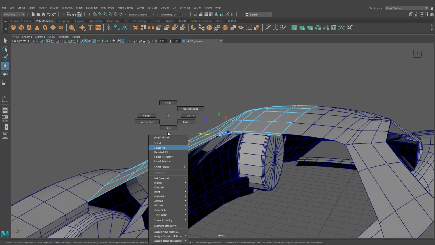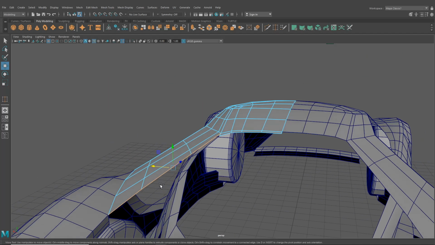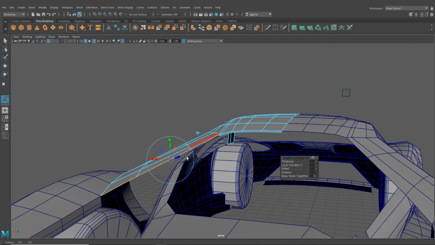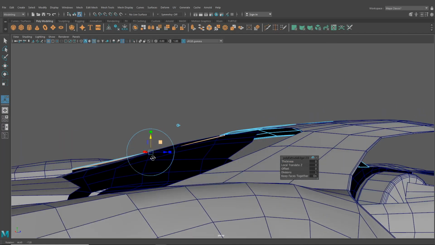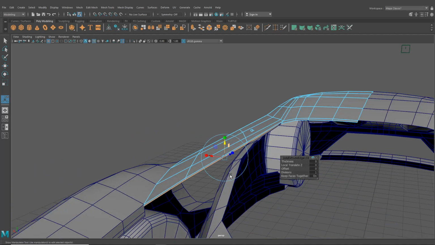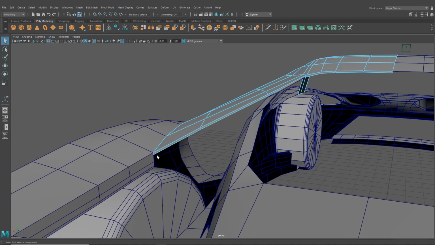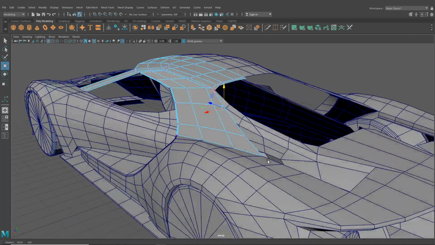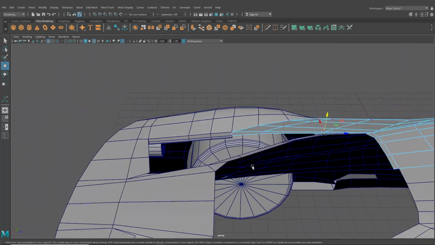And let's grab that one, let's just push that under a little bit more, something like that. So we'll take these edges. I'm going to hit Control E. I'm just going to pull these down ever so slightly underneath there, and I'm going to go over here. I'm going to hold down V, and I'm just going to maybe snap to that one, and then just pull these down a little bit there. So do something like that. Okay.